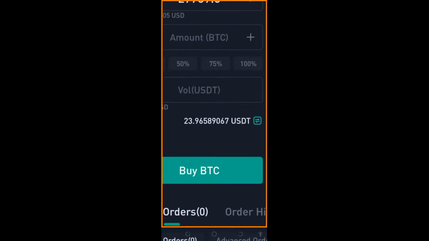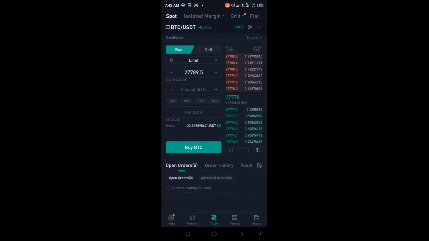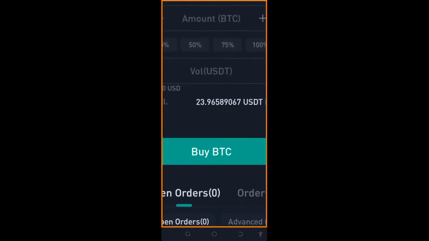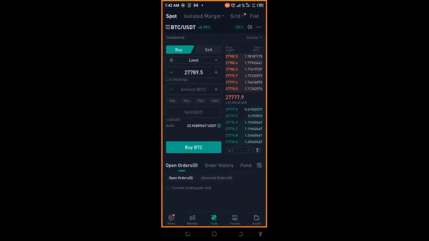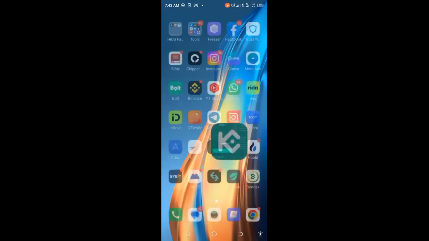Oh yeah, so this is what we have. We've got 23.9658. Now don't forget that we had to pay fees. It was 23.98, but of course don't forget like 2 cents will be removed. That's about 0.1%. So we're left with 23.965. Let's just talk about 23.96. Okay, so now let's look at the chart. Let's look at what we have in terms of profit. So we're going to look at the profit in two separate compartments. How much came into KuCoin? What came into KuCoin was 23.91. No, what am I saying? No, 23.63. Don't forget that when we left, let's go and start doing the calculations.